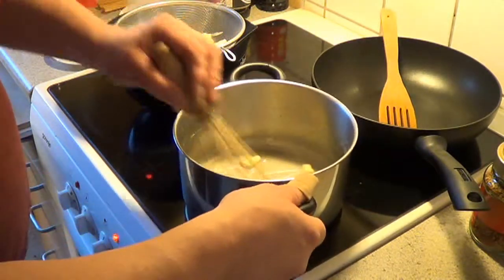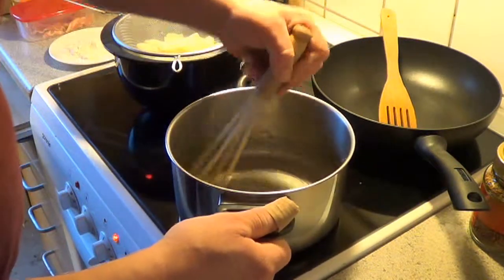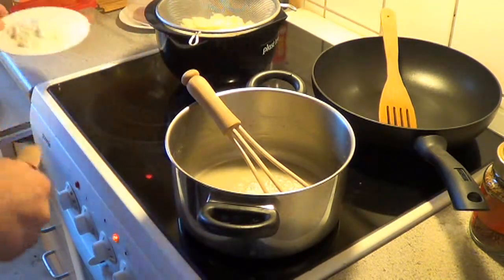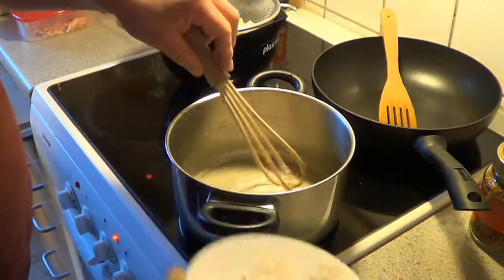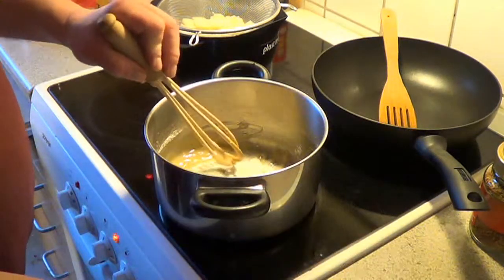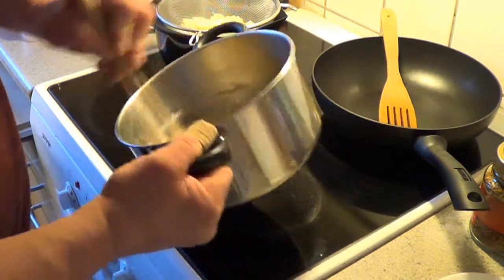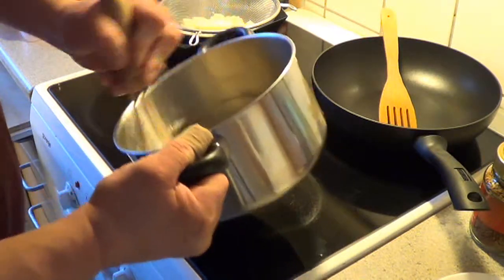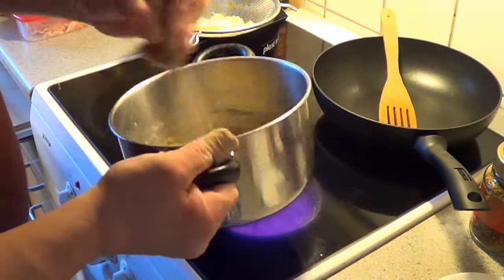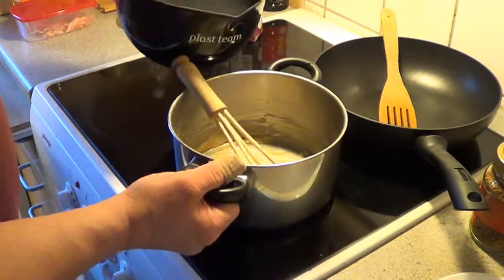But back to this. First you melt the butter, so it's all melted, and as soon as it is melted, then you add the flour and mix it into the butter. And make sure you take it off the heat so it doesn't get burnt. It has to be like a thin yolk, like this. And then we will add about 1 small cup of the water.